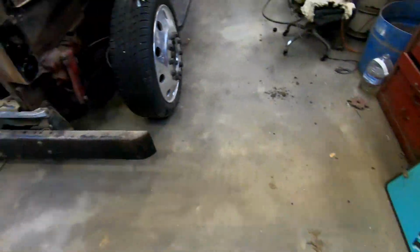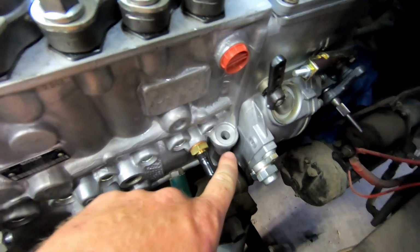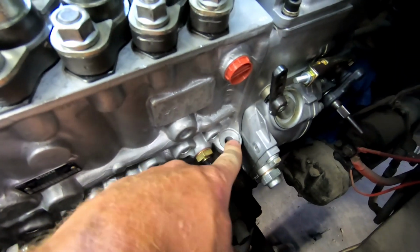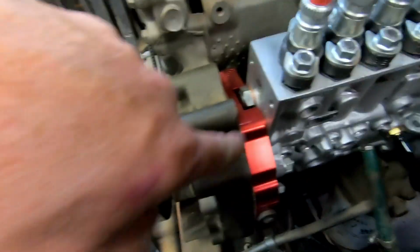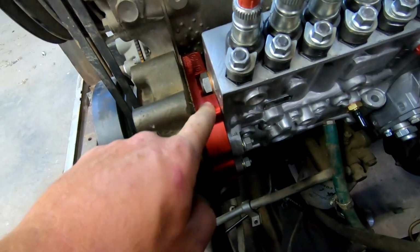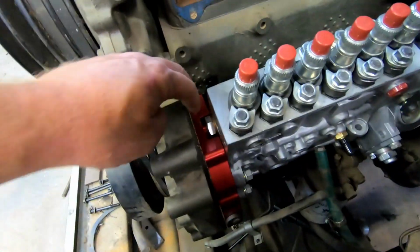But first, tonight I'm actually going to be building the support bracket for the pump itself. This pump weighs like 40 pounds, and as you can see here, there are bolt holes here, and there's one on the other side as well. That is because it needs an actual support bracket to hold it up to keep it from cracking this housing, especially because this is aluminum. If you're hitting bumps and this is bouncing around, there's a good chance that these could crack or strip the threads out. So we need to support this monster of a pump.